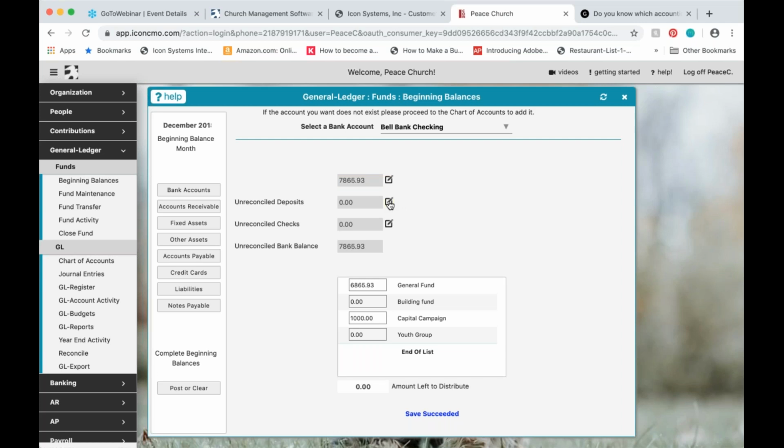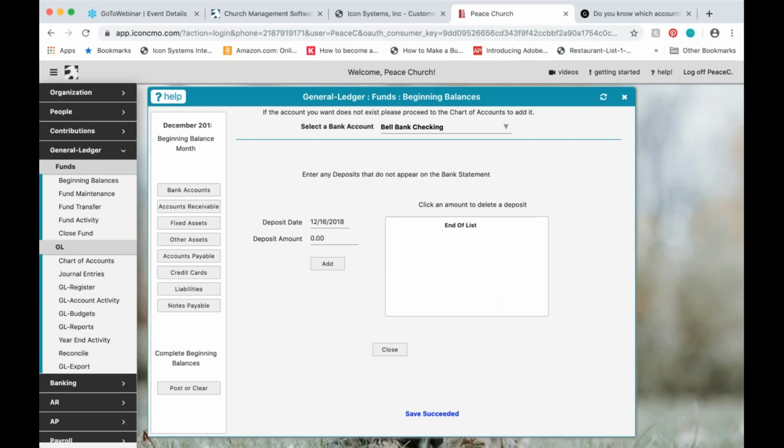Then what you'll do is take any unreconciled deposits, right? So deposits you've made since that bank statement that hadn't cleared yet, deposits that you made in December but didn't clear until your January statement, and you can enter those in here.